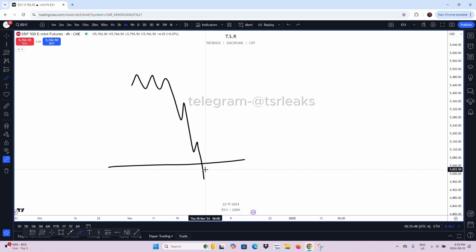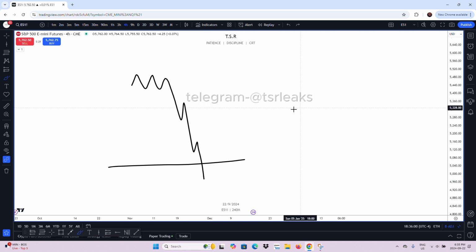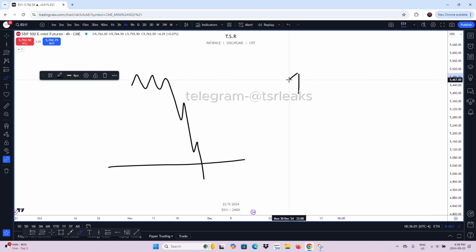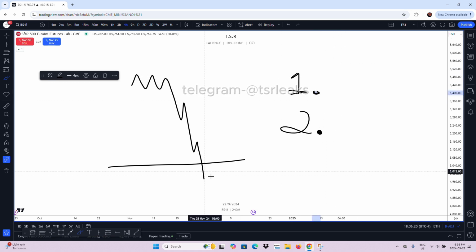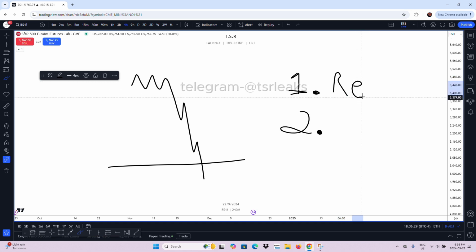What should you expect? Okay? After an expansion, what is going to happen? There are only 2 scenarios that will happen here. Price will either immediately reverse or price will retrace. Both of which provide enough of a move to allow you to enter the trade. So if you see this on the higher time frame, you can enter even if there is a retracement and not a reversal. So number 1, we have the reversal.